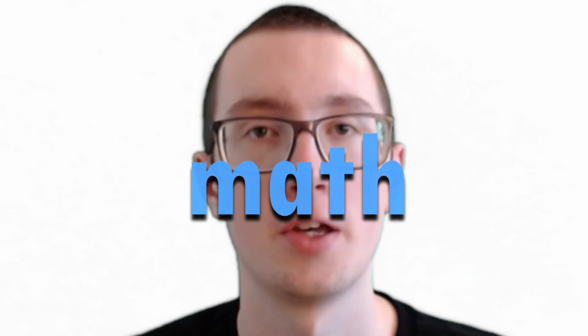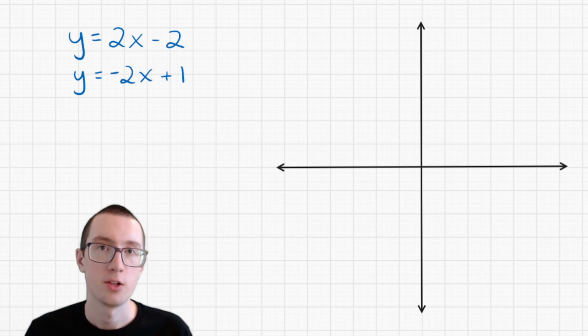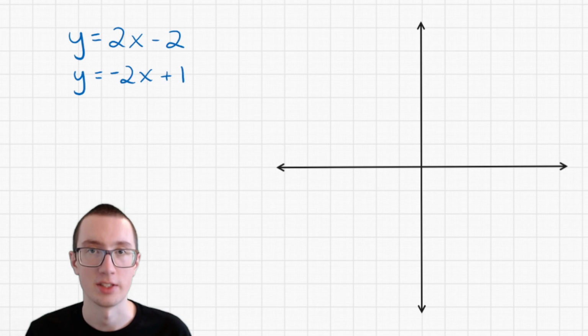Normally in math class, you expect to do this thing called math, but instead we're doing things like consistent and inconsistent, dependent and independent. How is this math? So here's our first example. Instead of finding the answer to this, like two numbers for x and y, we instead need to figure out if this is consistent or inconsistent, and if it's dependent or independent. But what does that even mean?